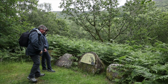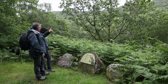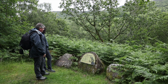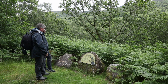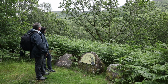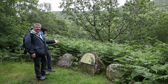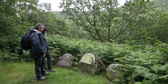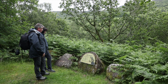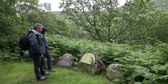Come across a wee sign in the path, and effectively what it's saying is, if you look at the other side of the glen, now imagine it in 50 years time, when that was teeming with rich woodland and life all over that hillside. So it does say that we've given nature a helping hand, though, with the aid of many volunteers and supporters. The Woodland Trust has planted over 450,000 native trees there.